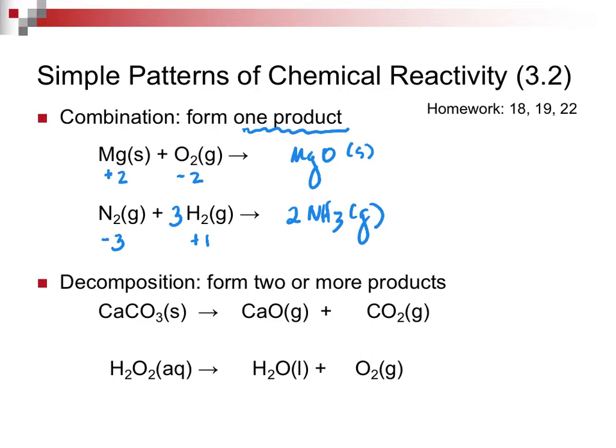Another thing that can happen is decomposition. I wrote them in here because honestly, at this point in the course, you really don't know that those are the two products. Decomposition is when you form two or possibly more products. Here, calcium carbonate decomposes to make calcium oxide and carbon dioxide gas. Another example that you'll run into in biology is peroxide decomposition, and that forms water and oxygen. Again, learn what these are, but it's not something you came knowing.